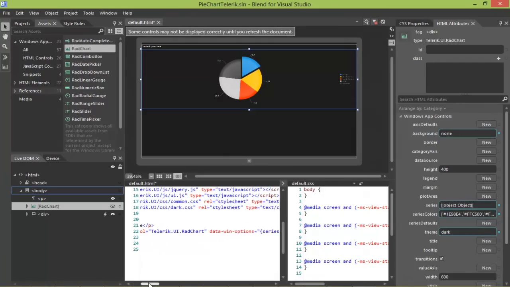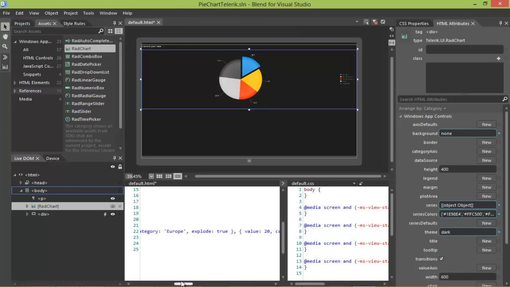If we look at the code here, again we have data-win-options, we have the series type set to pie, and then we're specifying an array of data. So we have values, categories, and we can keep scrolling through this list, and we'll finally get to where we add labels and we set the visibility to true.